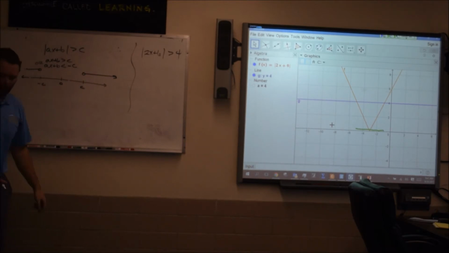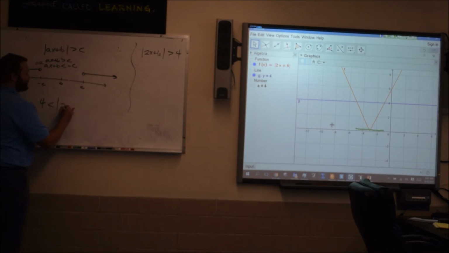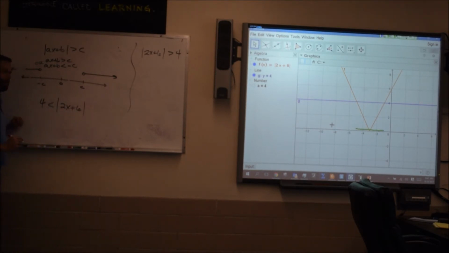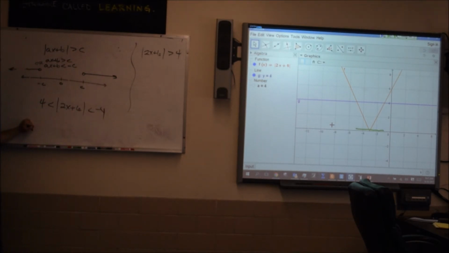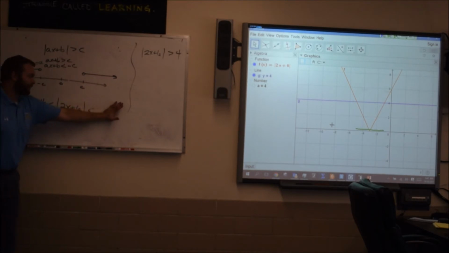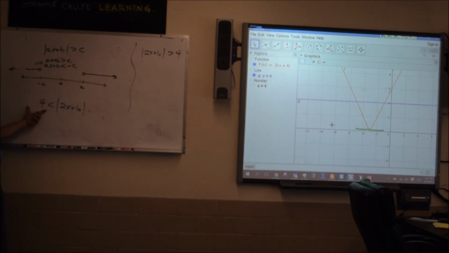Okay? One thing, I don't know if I mentioned this, whenever you're doing absolute value, if I have 4 is less than absolute value of 2x plus 6, I write it that way. I want to read it from the absolute value first. Does that make sense? So I read it, absolute value of 2x plus 6 is greater than 4, because then it gives me this rule. Alright? I don't want to read it as 4 is less than, because then people are going to get stuck, and they're going to do this, which is incorrect. Does that make sense? Okay? You've got to read it from the absolute value first, and then to the constant.